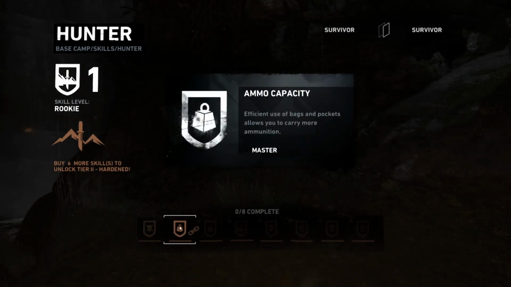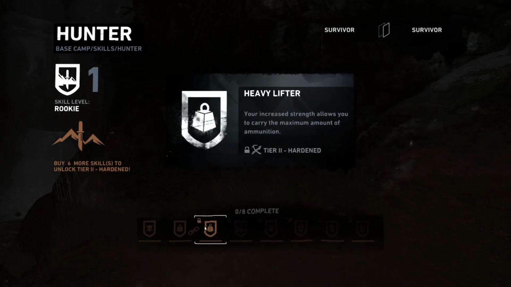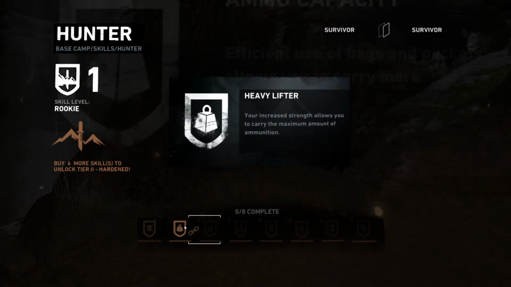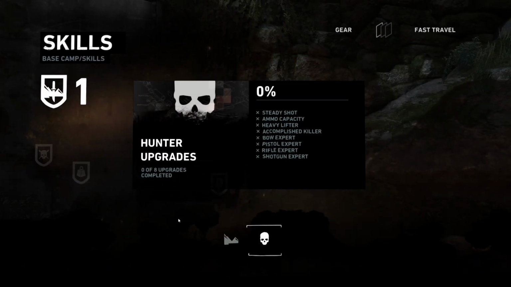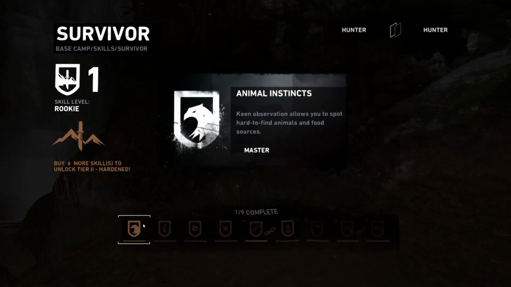So these two we can put points into. Your increased strength allows you to carry a maximum amount of ammo, but we need to increase. So ammo cap, efficient use of bags and pockets allows you to carry more ammunition. All right. Stay sharp. Focus mind gives you more time to aim. All right. Anything that's going to just help us in the immediacy. Animal instincts. Keen observations allow you to spot hard to find animals and food sources.